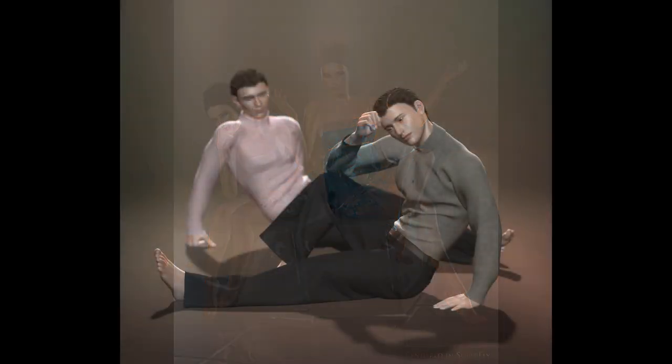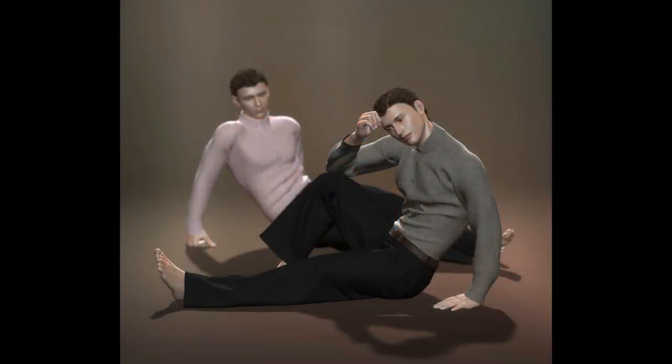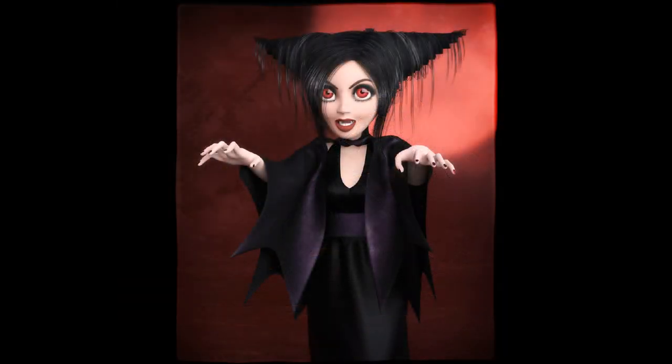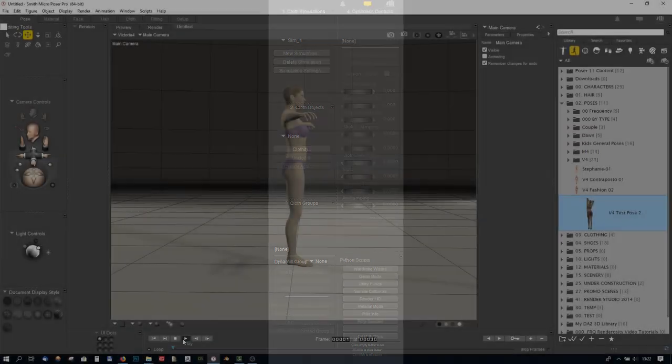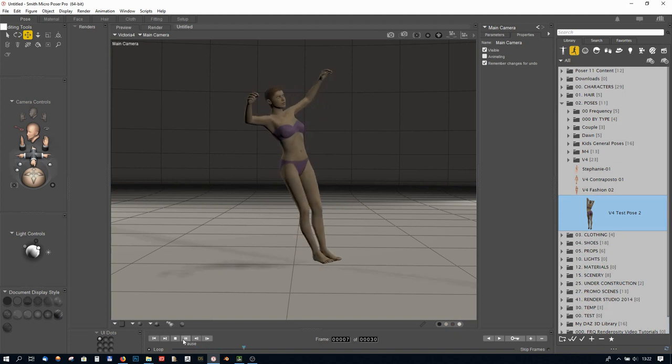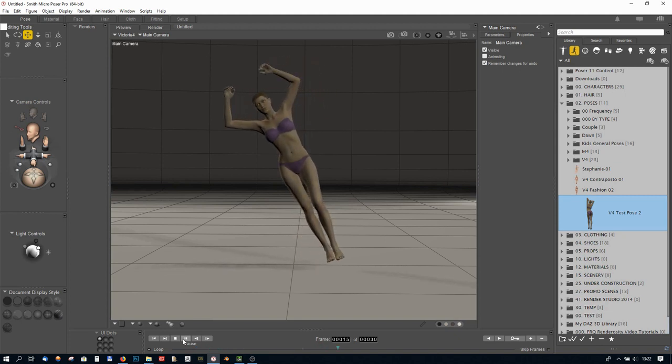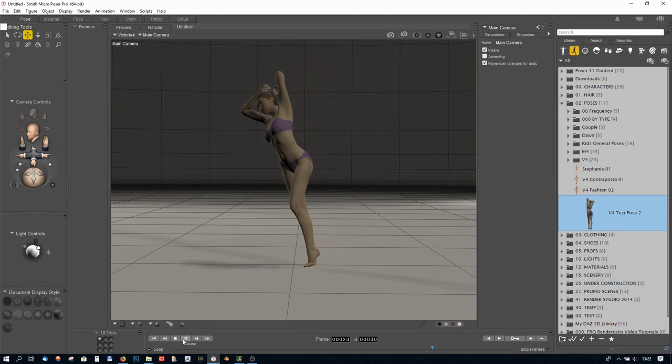The cloth simulation in Poser does have some limitations and there are a few issues that can pop up. In our troubleshooting episodes, we will look at some things that can be easily fixed. We'll also look at some other issues that are more complicated and might involve more of a compromise or a trade-off. In this episode, I will concentrate on posing issues. This is because what happens with your figure on the animation timeline is the foundation of your cloth simulation.